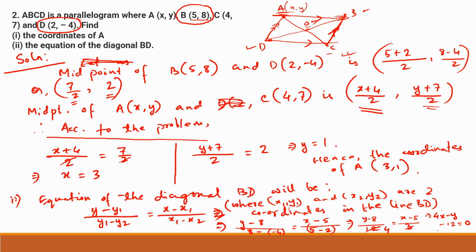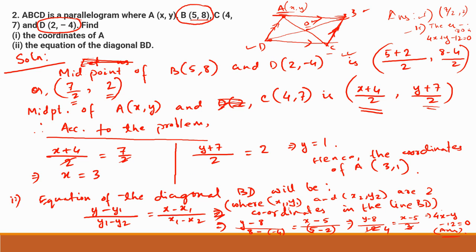So this will give the direct answer. Just write it properly, and after that write the answer properly. Answer number 1, you got the midpoint as 7 by 2 comma 2. Number 2, the equation of BD is 4x minus y plus 12 equals 0. So your teacher will see these two first. Okay, the student has done it right. Now let's see the working. Okay, now he or she will check your solution. All right.